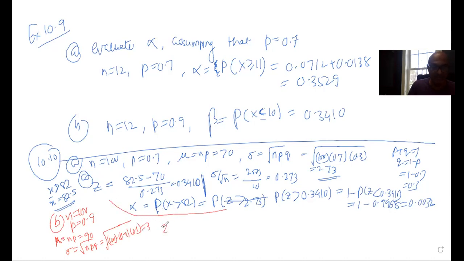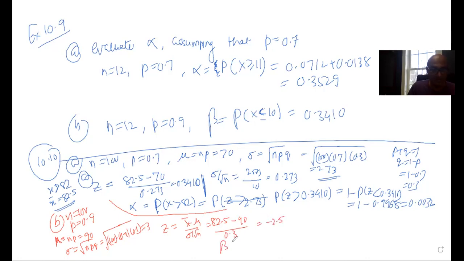And therefore my Z score is nothing but x bar minus nu divided by sigma over square root of n. The samples are given to us, right? So here you're going to get 82.5 minus 90 divided by sigma over square root of n, that is 3 over 10, so 0.3, and approximately there is negative 2.5.